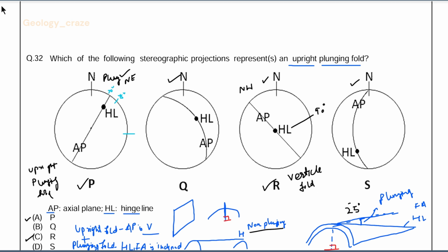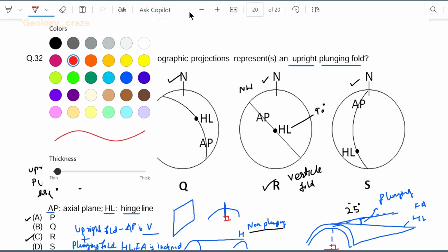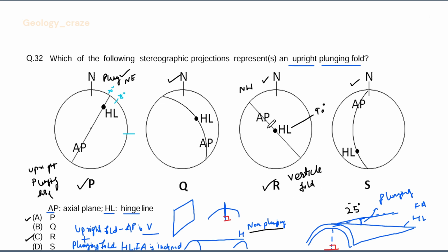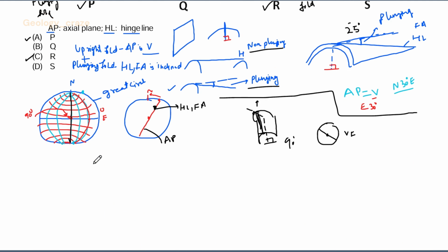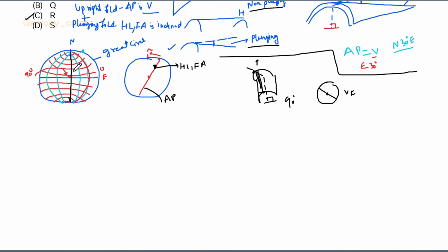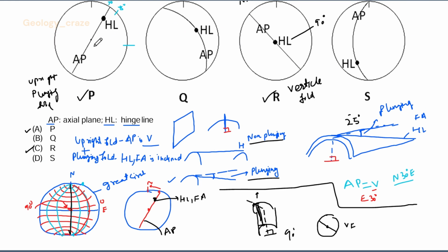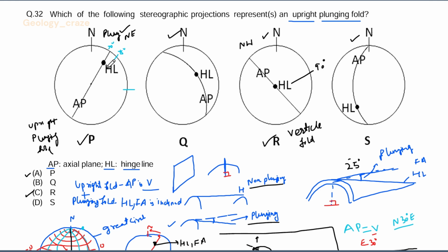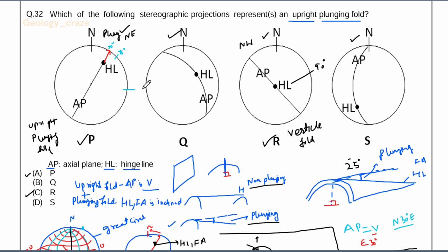In this vertical fold it is difficult to tell in which direction the hinge is dipping, because it is a vertical fold now. So in this we are not able to tell, but in this case we are telling. How will we tell in which direction it is dipping? We'll just rotate this point to north, meaning align this point with the north line, and draw. If it is on the same vertical plane, its direction is also the same, but not in this case. In this case, I will explain that also.